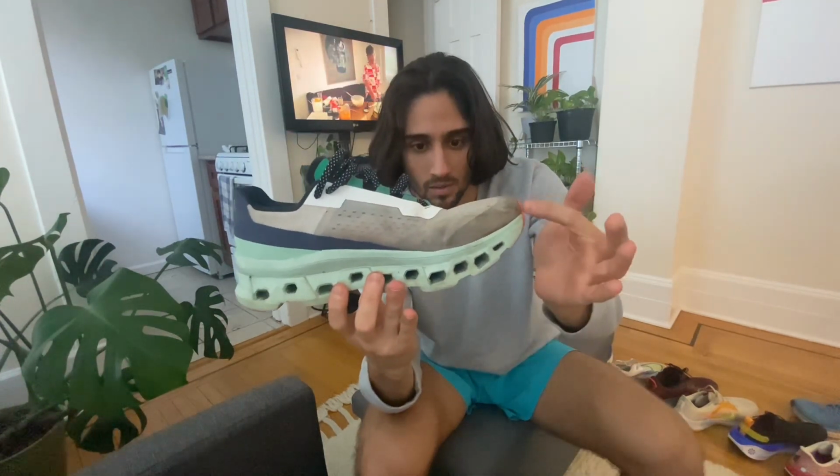And then added, I don't know if you can see it more from this side, from the ball of the foot to the toe off, it's got a pretty significant taper. So when you go from heel to toe, right when you get to the ball of the foot, it kind of rocks you to the toe real quick, and that just gets you to that next step a little quicker.